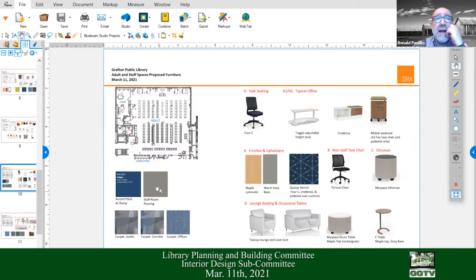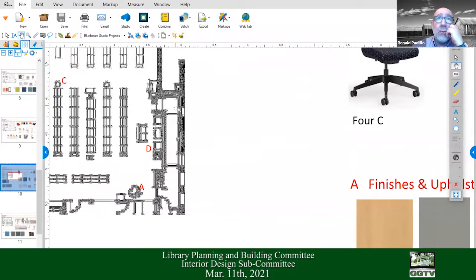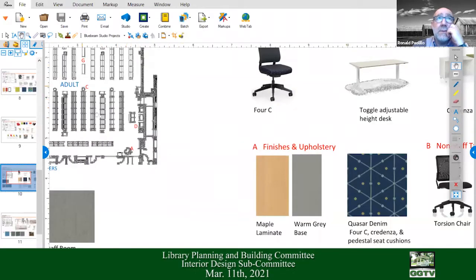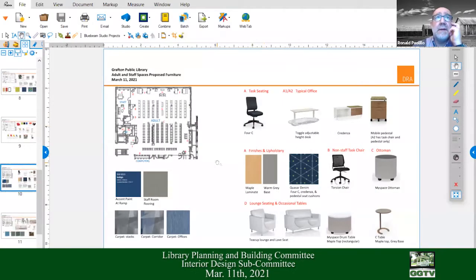I forgot to mention that the staff room is this gray sheet vinyl. And this indigo blue accent color is on the ramp walls down through here. We did not put any accent colors in the actual space. It got kind of busy. But this accent color also shows up in one of the other study rooms.